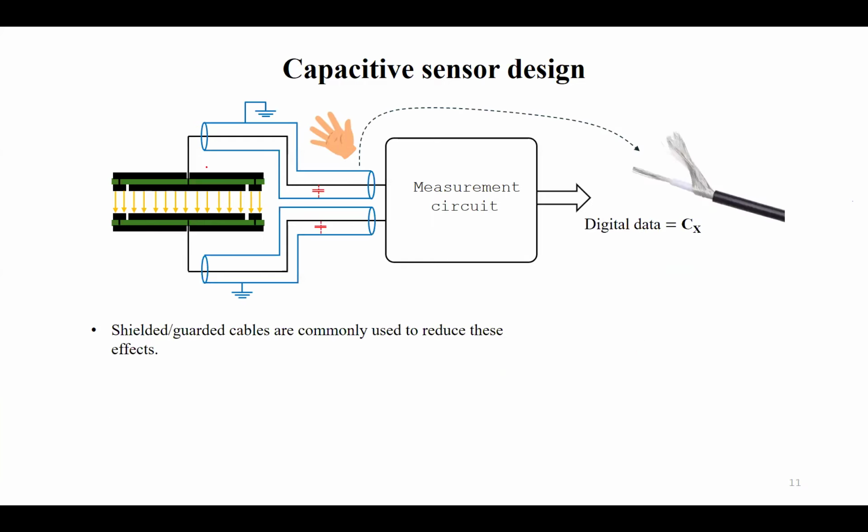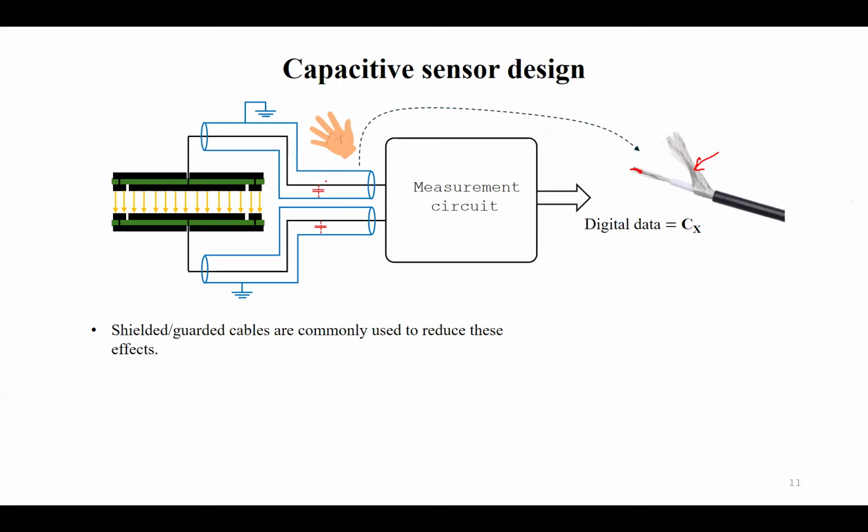How to overcome this is again by adding guard cables, or we'll add shielded cables. We need to connect the sensor through a cable which is shielded by some metallic plate or metallic mesh, as shown here. So this is a normal coaxial cable, or I mean a shielded cable, where it is guarded by the metallic mesh, as shown here. This is the center metallic wire through which we'll connect to the measurement circuit.